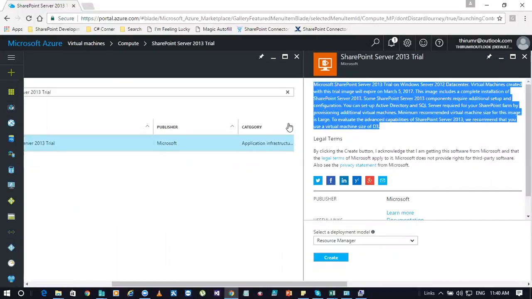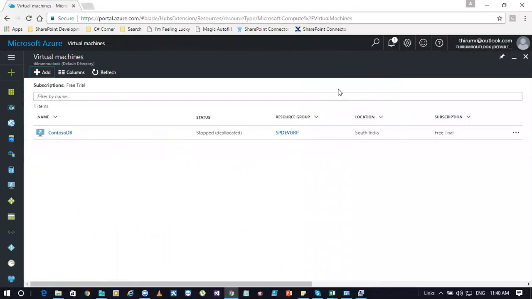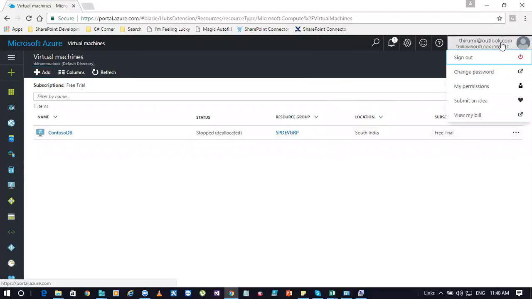But we will not be doing this on the cloud for sure, because it's not feasible for us. You can't actually work as a lab environment on Azure, because everything is accountable when you're using a cloud. So that's the reason we do not go with cloud as of now.